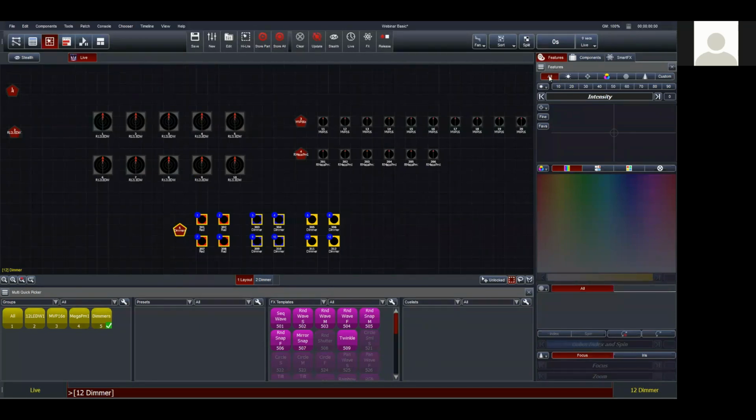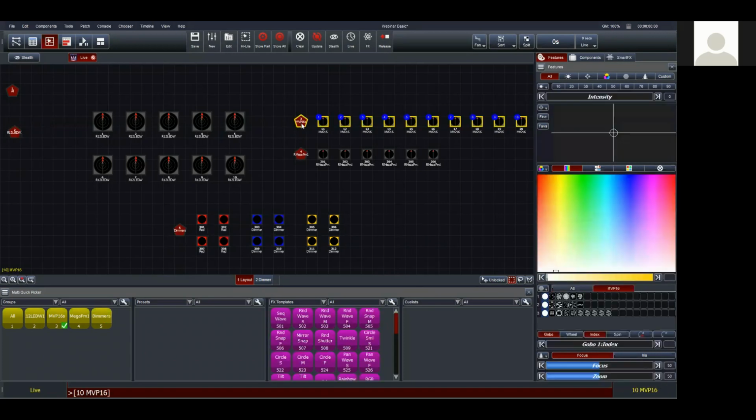In this first window, we've got different tabs. The first one's called the All tab. It's kind of a quick summary of all the things that Vista can do, or all the things the fixture can do. In this case, I have just dimmers, so I only have access to intensity. Position, color, none of that stuff will do anything. If I select a different type of fixture, like the Vipers, I have intensity, position, color, gobos, all types of things. But this is just going to show me quickly what these things do.